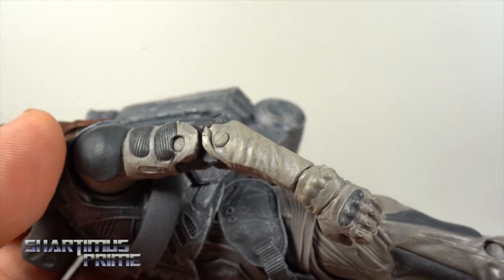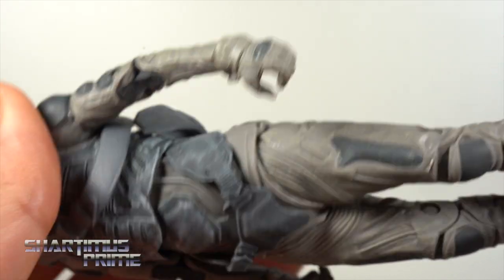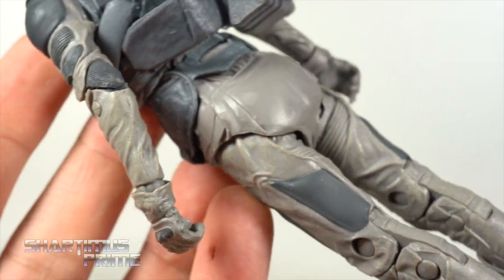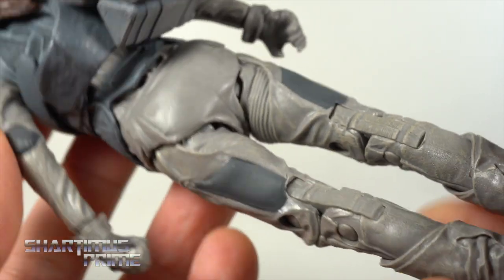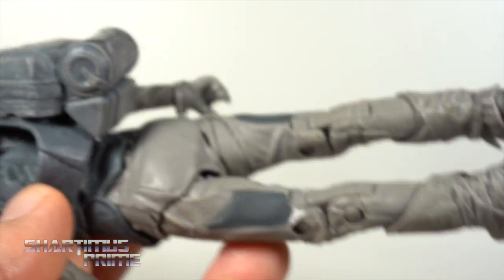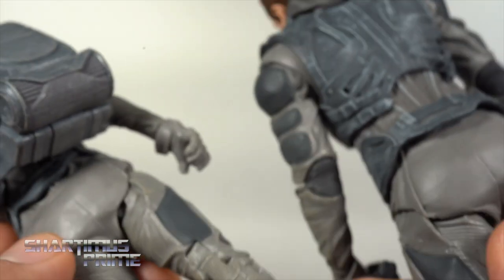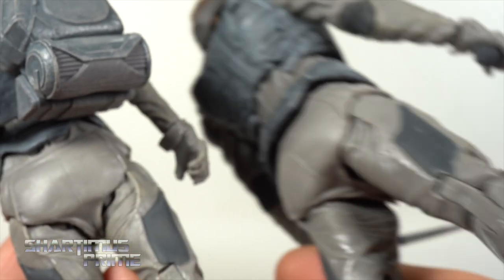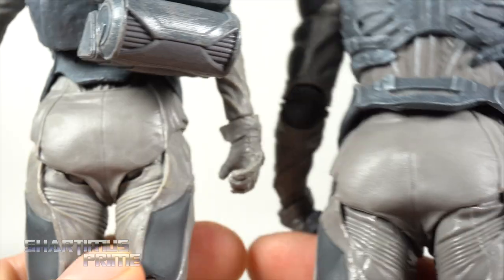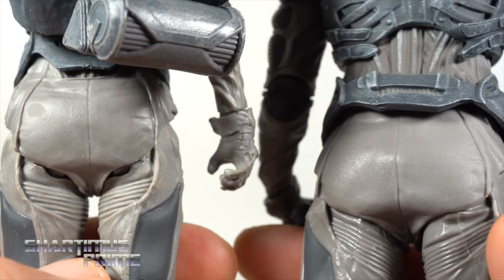Of course, this is a totally different sculpt, so they're not reusing the same parts on the female figure, but the way the paint applications are done here is very similar. You can see that they don't have that same kind of tan paint over the butt. Is it like that on the guys too? Yeah, the back of the figure actually has less paint for the guys. I just gotta do a butt comparison, you know? So yeah, it looks like neither of them have the paint apps on the butts.